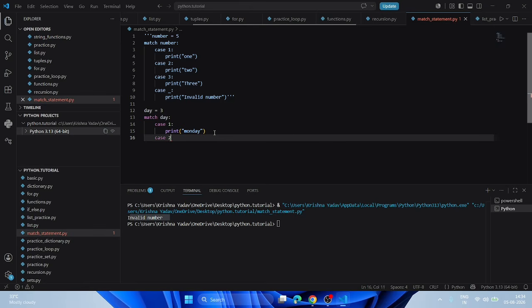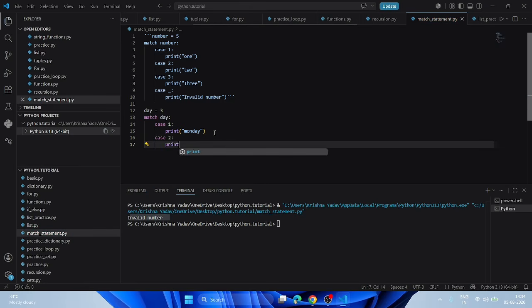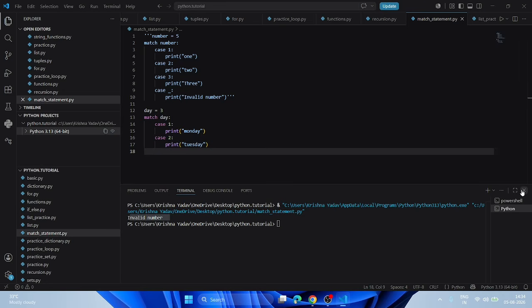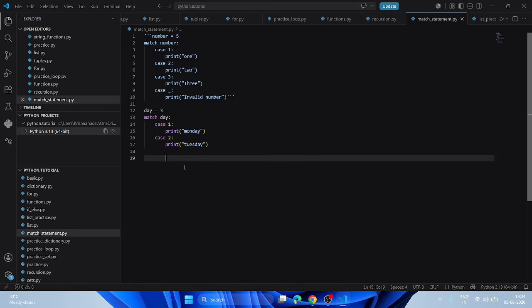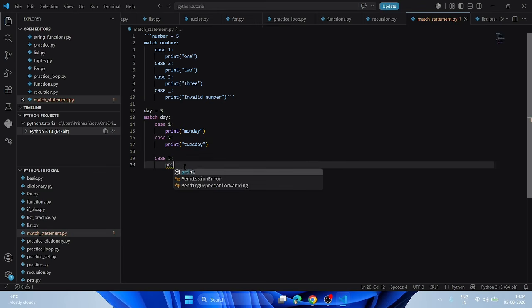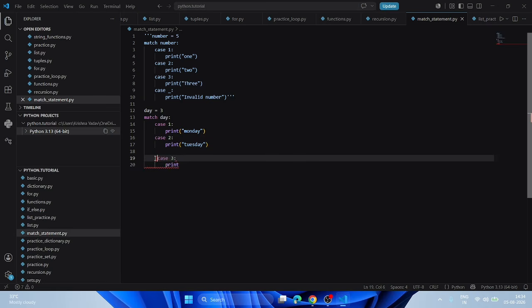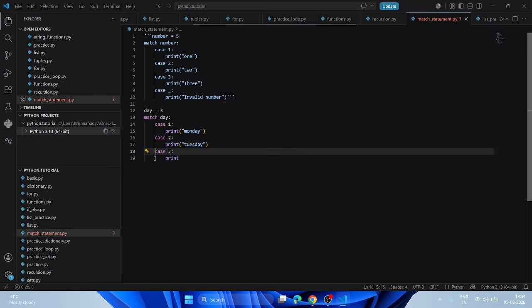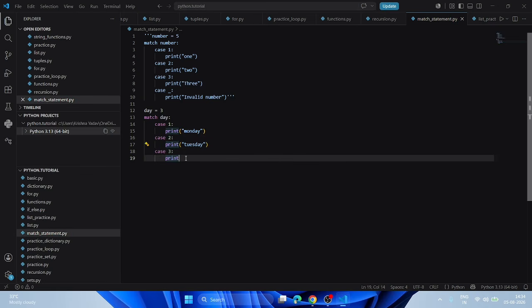Then the second case will be applied: Tuesday. Then the third case will be applied: Wednesday.